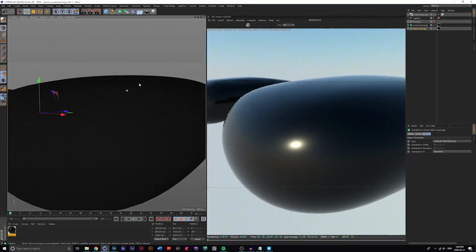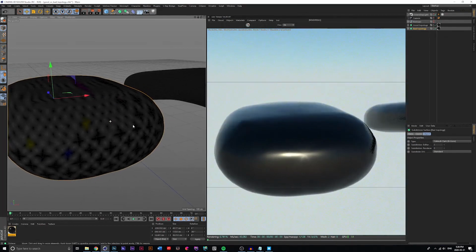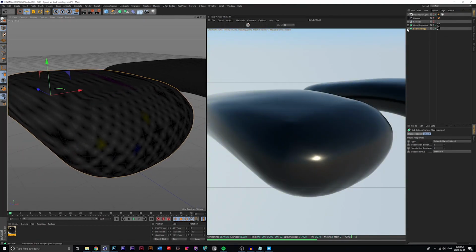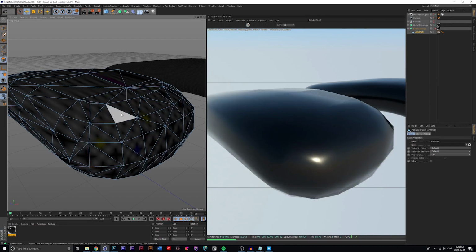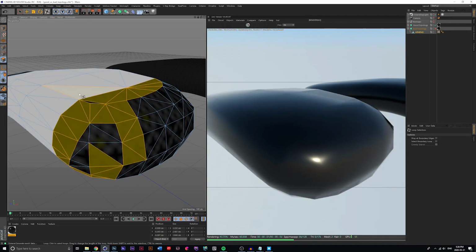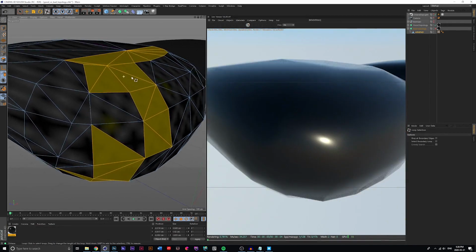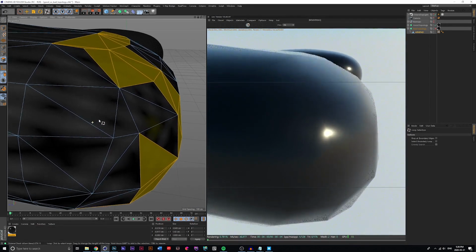Everything is perfect. These imperfections on the CAD model happen for the exact same reason as earlier. The topology is very messy, and if you try to make a loop selection, the software just doesn't know where to go, and it does the exact same thing for reflections, as you can see over here.